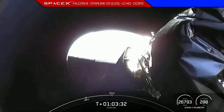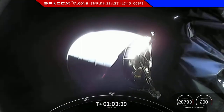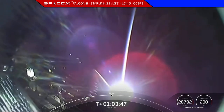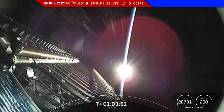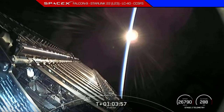Welcome back once again to SpaceX's ninth mission of 2021. If you're just joining us, a quick recap of today's mission. We had successful liftoff from Cape Canaveral Air Force Station at 4:28 a.m. Eastern. We then had successful stage separation, recovered our first stage for the sixth time on our drone ship, and had two successful second stage MVac engine startups. We're now coming up on deployment of our stack of Starlink satellites that you can see on screen.